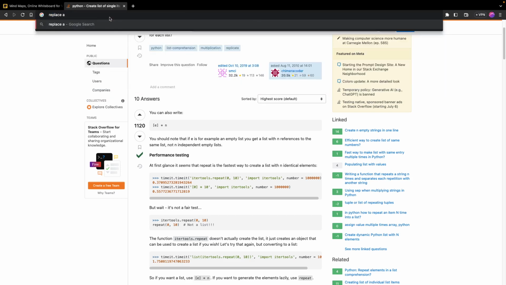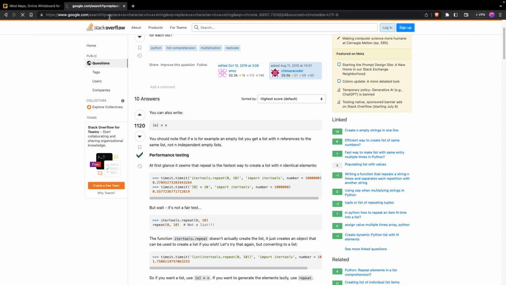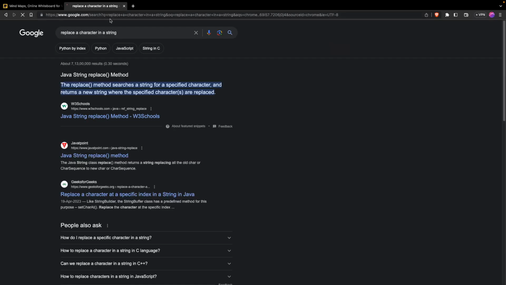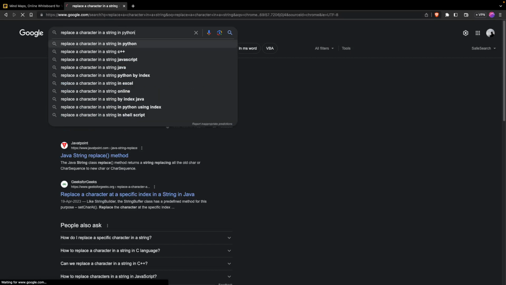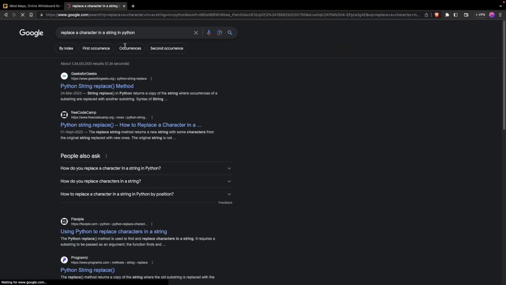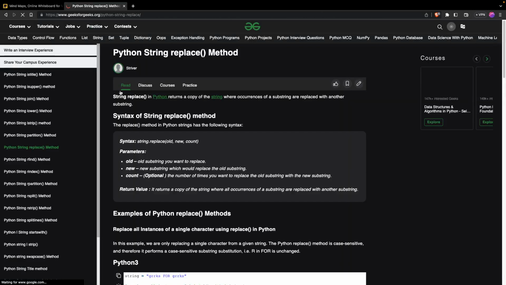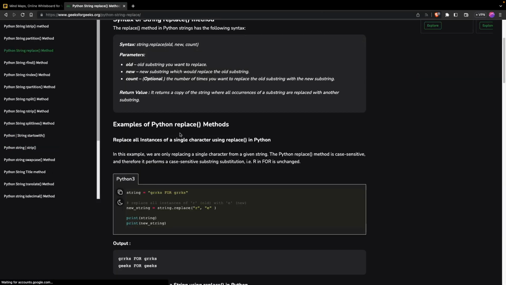Replace a character in a string. I keep on forgetting this in Python. Replace function, string.replace. Okay.